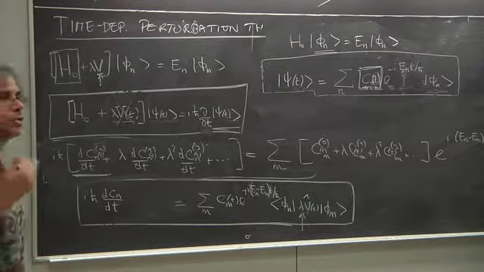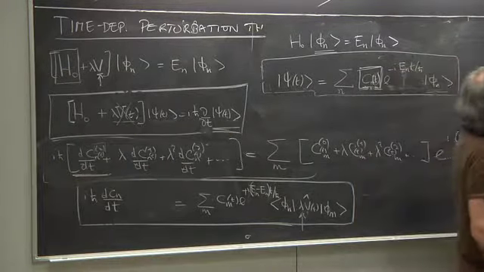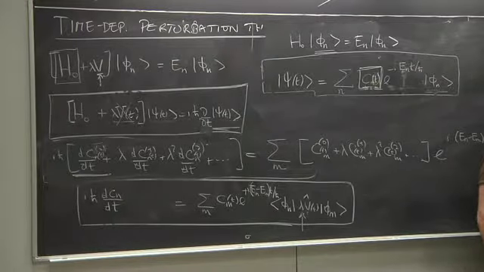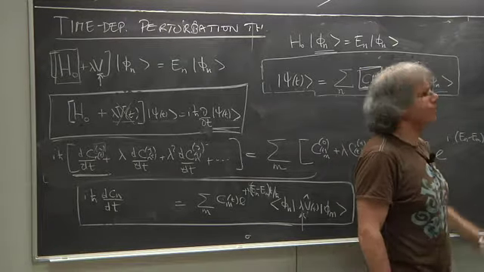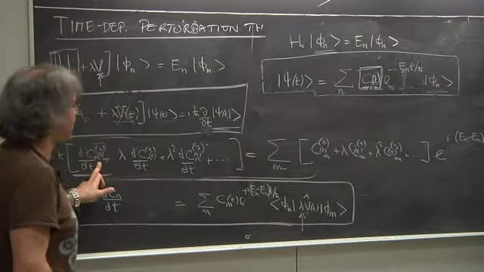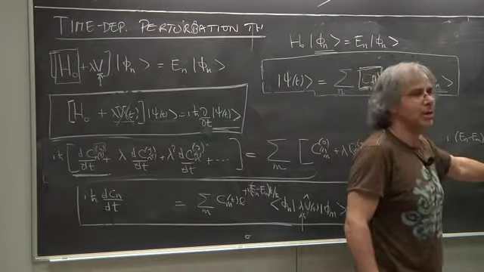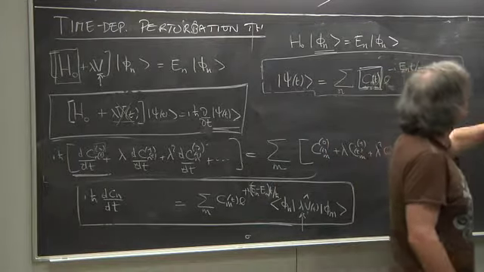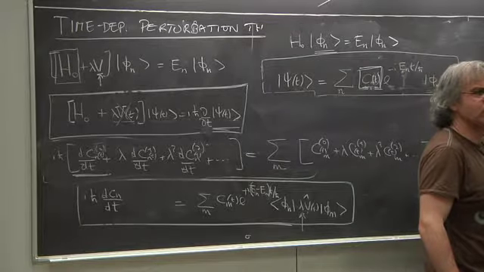It looks like it's proliferating the number of objects that I have to find. But it's not so in the end, because I will see that, for instance, C0 is trivial. C0 appears on the left-hand side with the derivative, but on the right-hand side, there is at least one lambda. So on the right-hand side, I must put 0. Is this clear to everybody?